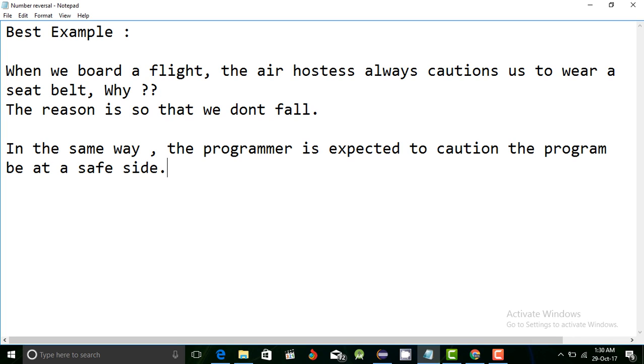This is nothing but the entire concept of exception handling. Now we will look at how we can handle the exception in our program.